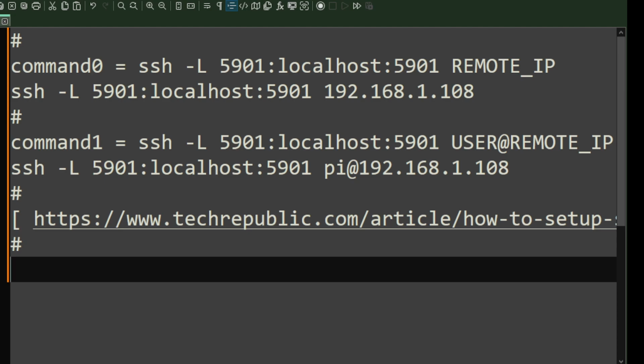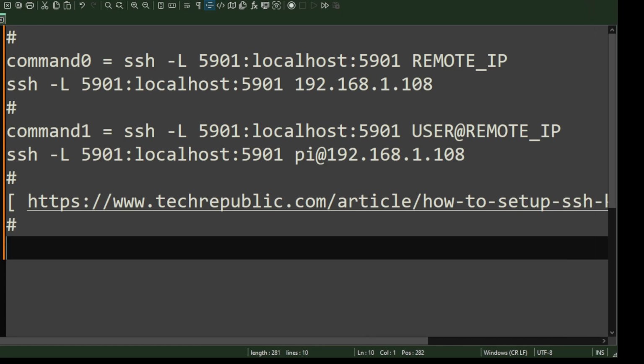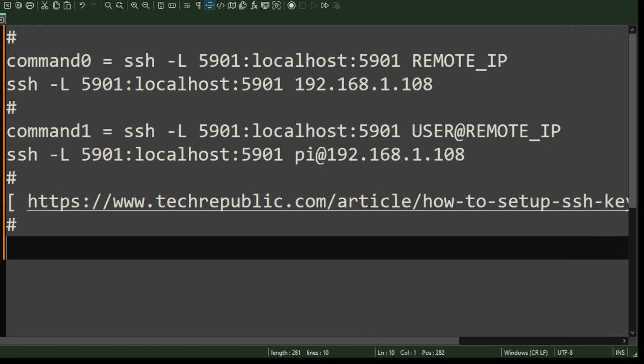Why? Because we've created an SSH tunnel from localhost:5901 to remote_IP:5901, where remote_IP is the IP address of the remote machine. Once you click Connect, your VNC client will use the encrypted SSH tunnel and make the connection between local and remote machines on port 5901. You should then be able to work on the remote desktop using VNC thanks to SSH.